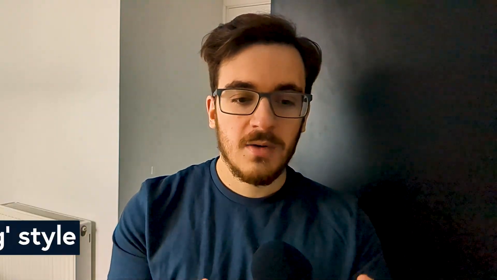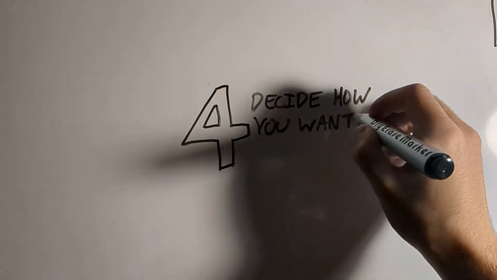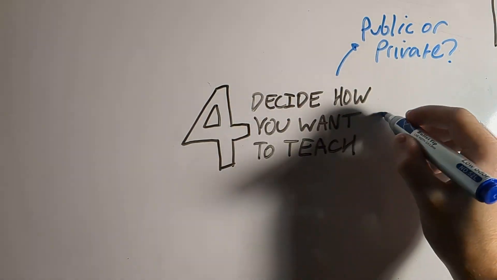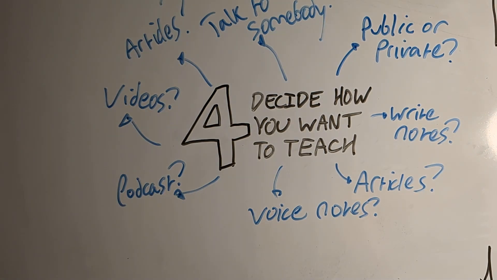The fourth step is where the magic happens, where this technique really shines: deciding on a teaching style. The format is unimportant — it doesn't matter how we teach, and we don't even need to have an audience. The point is to decide on a way to teach what we learn in our own words so we can understand it and check ourselves. That could be in any number of formats: you could write articles, tweet about what you've read, make reviews on Goodreads, or make videos or podcast-style recordings where you talk about what you've learned.